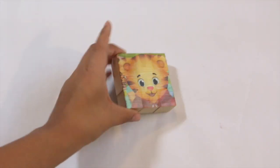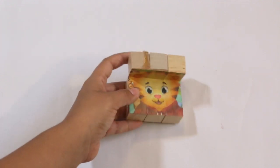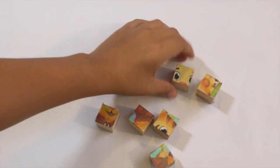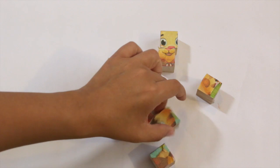And after the glue has dried, you will get a really nice look, and you can go ahead and cut your blocks apart with an X-Acto knife. Check it out, you guys. It turned out absolutely adorable. I'm really happy with it.